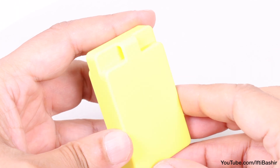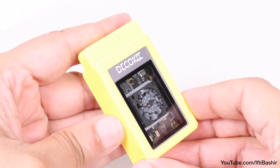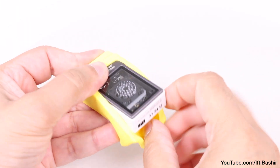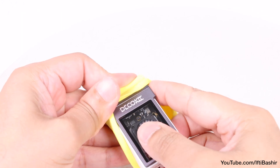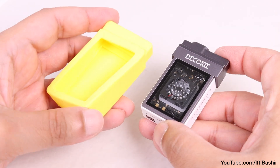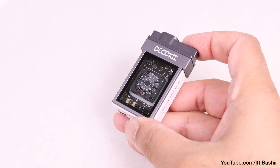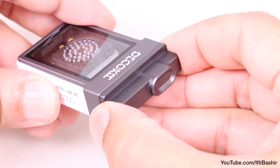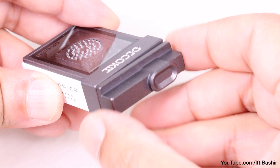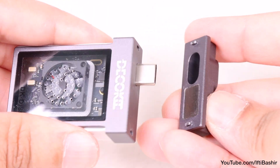The drive itself comes wrapped in a silicone cover, complete with a loop attachment point at one end. Although this does provide good levels of protection while being stored or transported, it is a little fidgety to remove or install, so something I'm not sure I'd use too often in my own workflow, but it's a nice addition nonetheless. Even outside of the protective silicone wrap, a metal cap at one end protects the USB-C connector from knocks and bumps, and it's magnetically held in place, making attaching and removing it a very simple task.